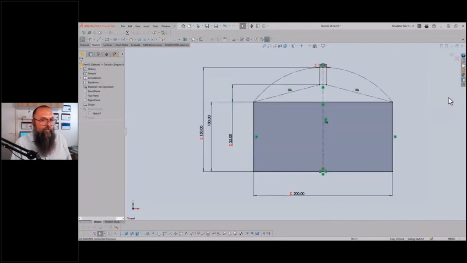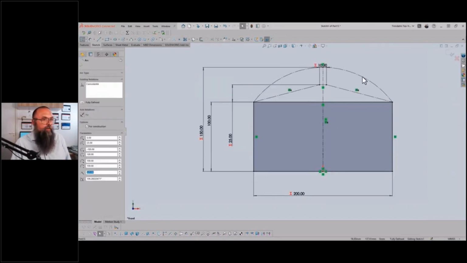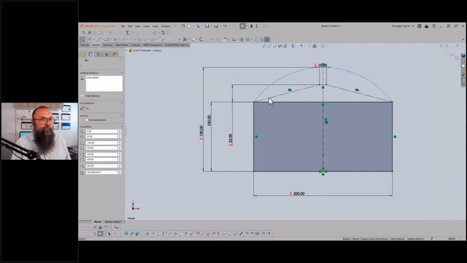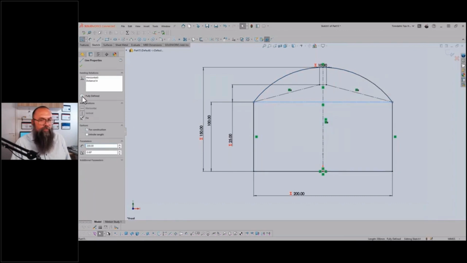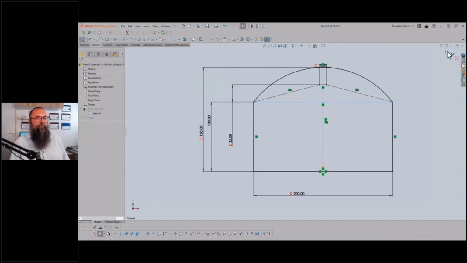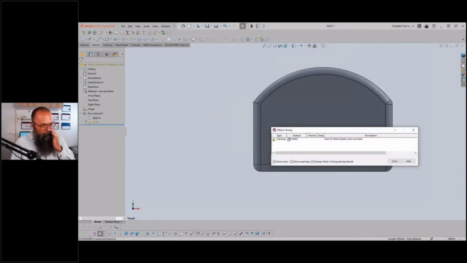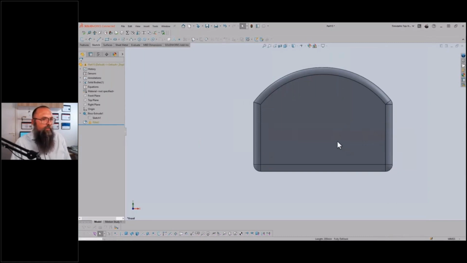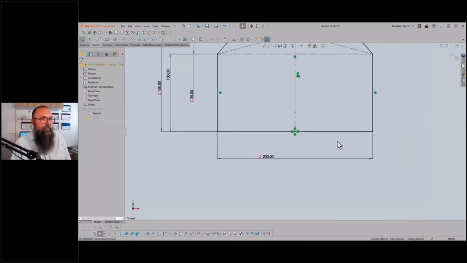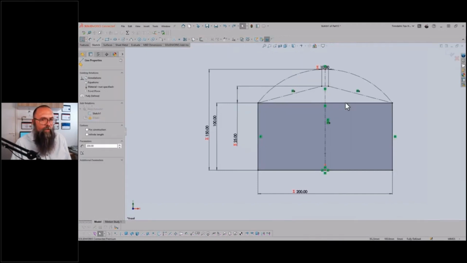If I want to replace the top horizontal line with the arc, I could click on the arc and deselect for construction, and the top line, and select for construction. And I just press OK. Okay, so that of course did not go as it was supposed to, but no worries. I'll just press Control Z 3 times to undo, undo, undo. Okay, so I'm back at the beginning.